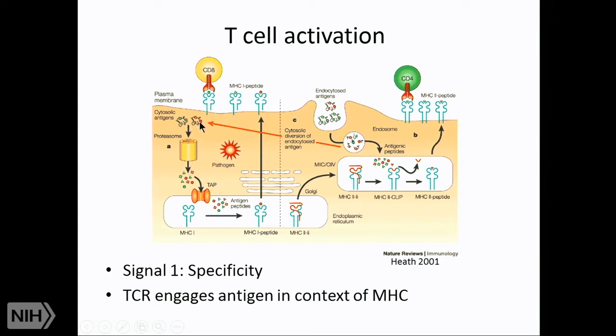We'll get into this a little bit more later, but just to know that, for instance, if you're targeting things, say you want to target an antigen that's known to be on cancer, like KRAS or TP53, they may be present in 70% of all cancers, but because most patients don't share the same MHC, a T cell treatment that works for one may not work for the other, because it's the combination that's important.